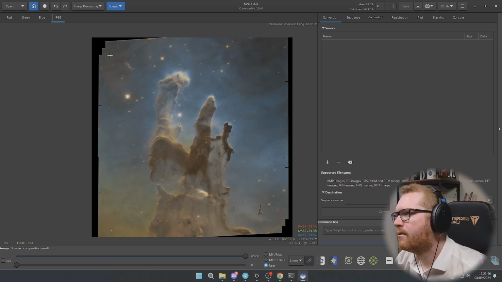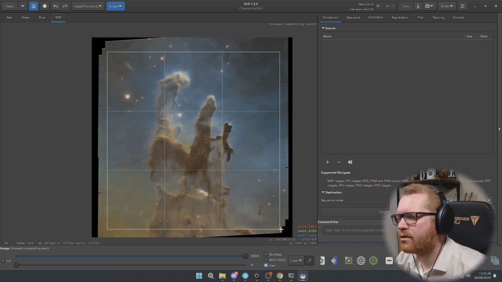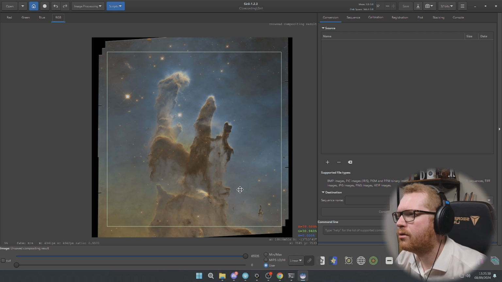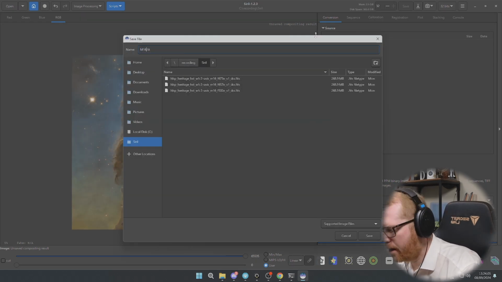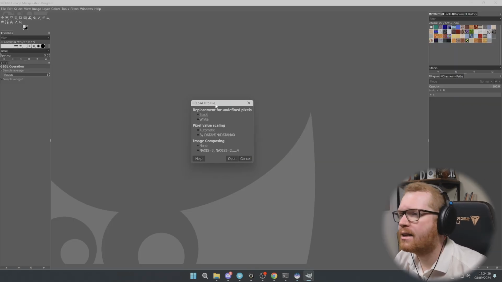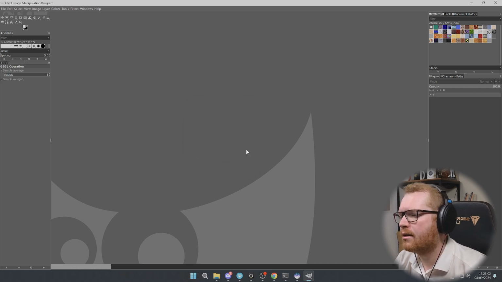Okay, let's just go ahead and crop this to something we think is cool. Let's just save it where we are now. When you open up these FIT files in GIMP, it asks you what settings you want to import with. Keep it standard. The only thing you need to do is down here in image composing, you need to change that over to a 3-axis so we get the colors. Otherwise, you're just going to get it in black and white.